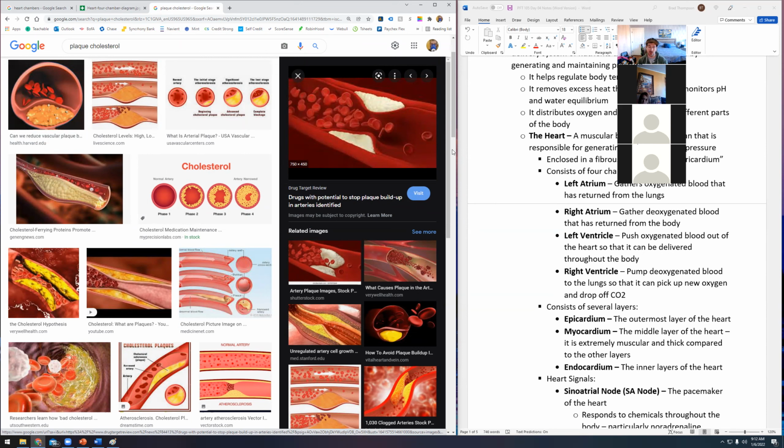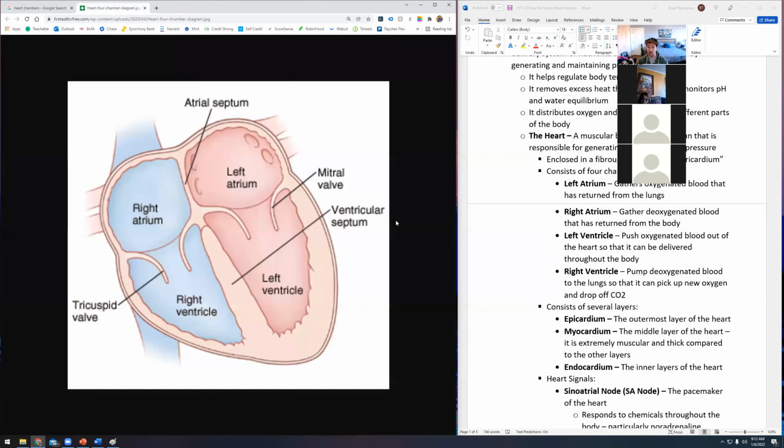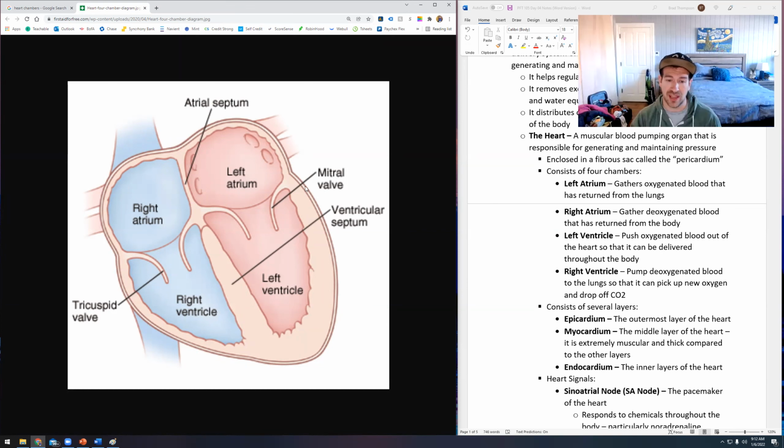And then that clot can travel throughout the body. If it ever does squeeze through there, and then there's this big chunk running through your blood vessels, it goes into your heart and then gets pumped up, and it might end up in your brain. And these are not very large blood vessels right here. So what ends up happening is it blocks oxygen delivery to your brain, and that's how you have a stroke. So very, very dangerous. And that's one of the reasons why we have such smooth inner chambers inside the heart here.